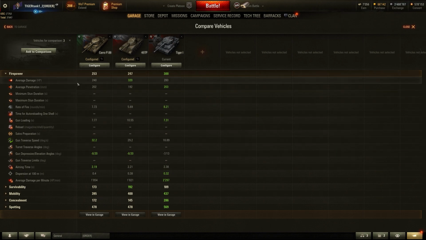But you can see that the average damage on the Tiger 1 and the 45 TP is better than on the Carro P.88. And I think if they would have added up to 280 like Tiger 1, since it's the same kind of caliber, essentially speaking, I think a lot of things would have gone a bit better. 240 alpha is the standard alpha of a tier 9 medium, like a 90mm gun for a medium tank, usually. But, speaking about that, you can see that the rate of fire is worse.